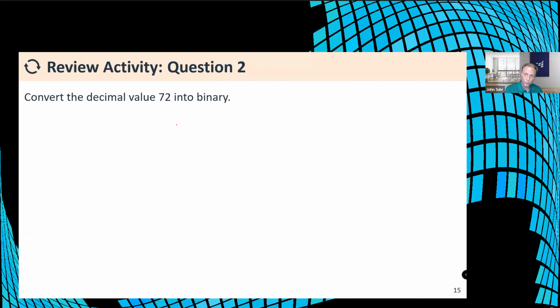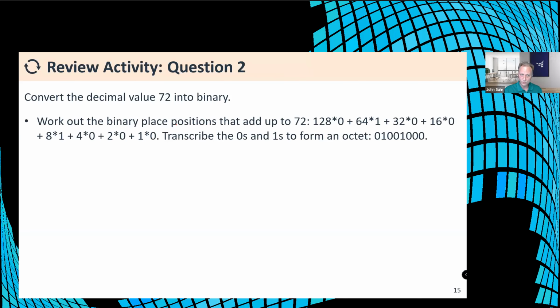Now, convert the decimal value 72 into binary. Right, but you forgot the leading zero on that. So remember, like The Price Is Right, 128 is too big, so that first bit has to be 0. Then it would be 1 because of 64. So it would be 0, 1, 0, 0, 1, 0, 0, 0. And again, just think The Price Is Right, just doing simple subtraction, and you'll get it.